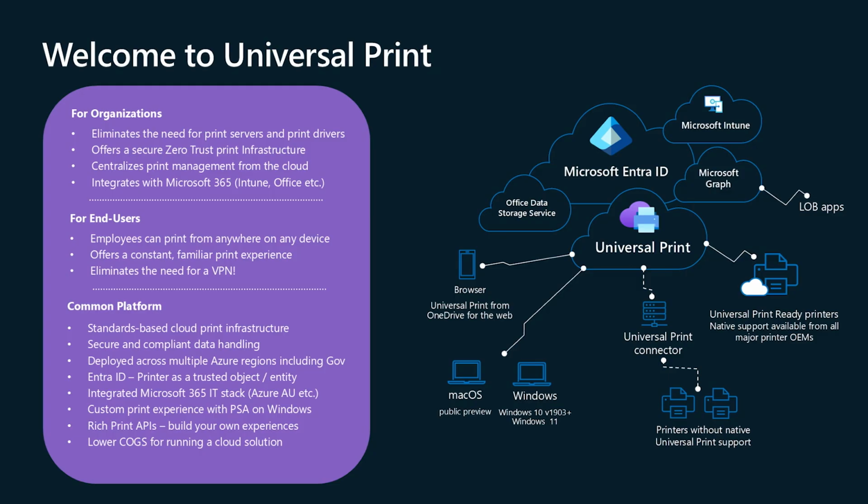So, welcome to Universal Print, Microsoft's print solution for eliminating on-premise print servers and saying goodbye to frustrating print drivers. Universal Print is a Microsoft 365 cloud print service providing serverless print from anywhere on any device. Universal Print utilizes Entra ID identities and eliminates the need for on-prem Active Directory management through a trusted server. No on-prem print servers or identity management means M365 customers can utilize a secure Zero Trust print infrastructure. Your deployment can use Zero Trust Network, Zero Trust printers, and Zero Trust devices centrally managed from the cloud.